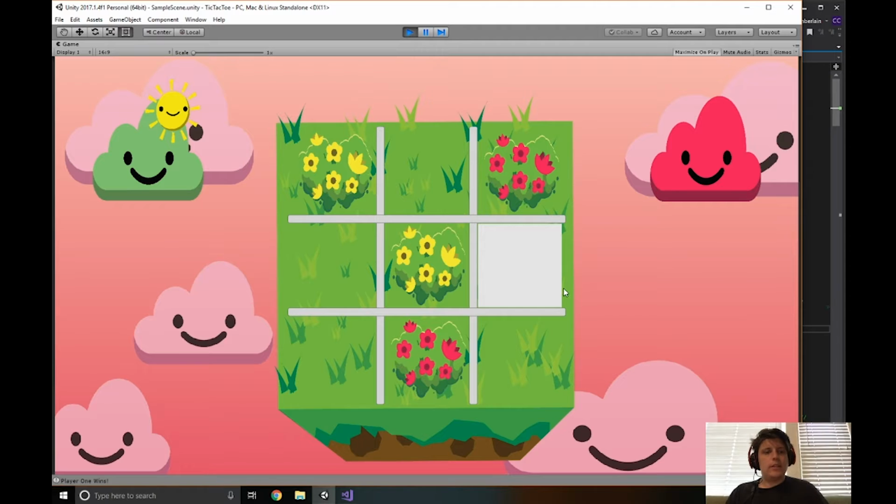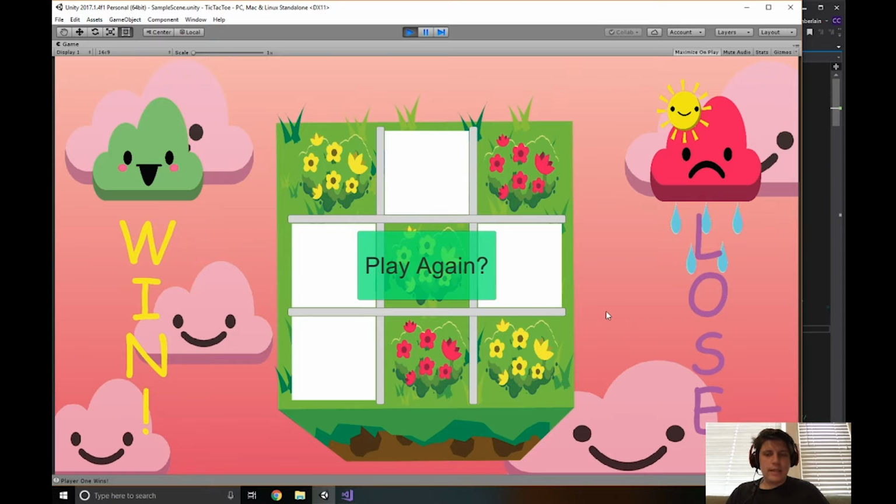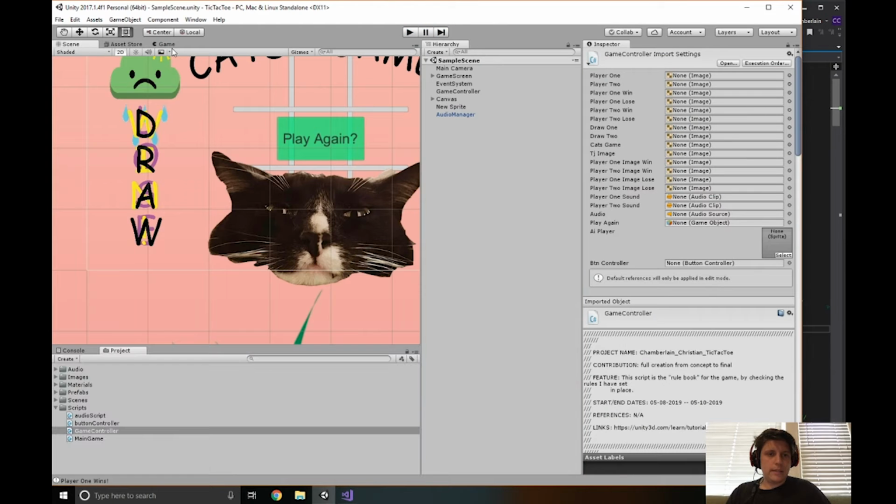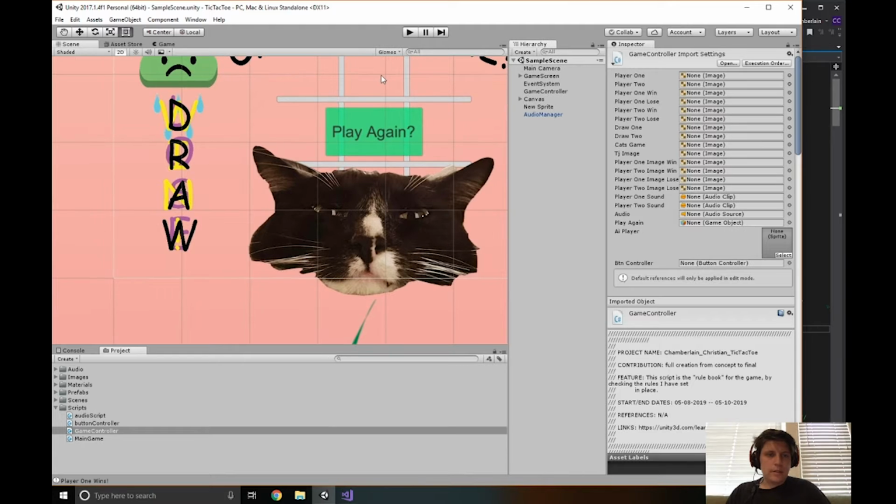And obviously they're not the smartest players in the world. They just pick a random point on the board, and we'll just go ahead and win so you can see that. Currently we have a new face here to show a winner. We have a sad face here to show the loser, and then the text corresponding to those, and then a play again button which resets the scene. So if we end this real quick and go back to the scene, I will show you this main part.